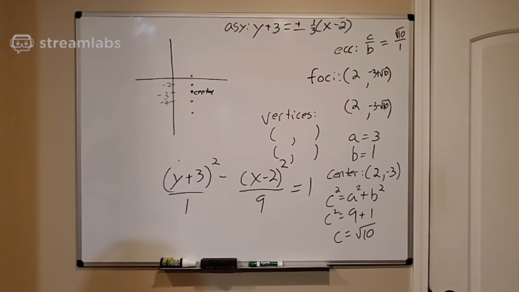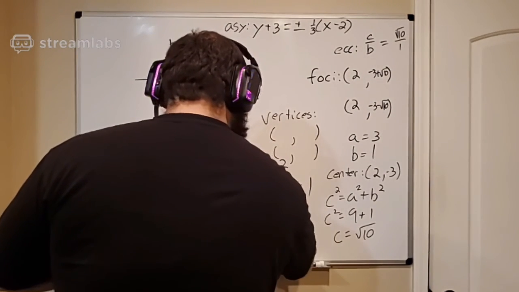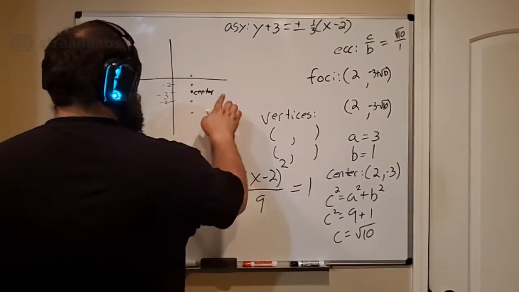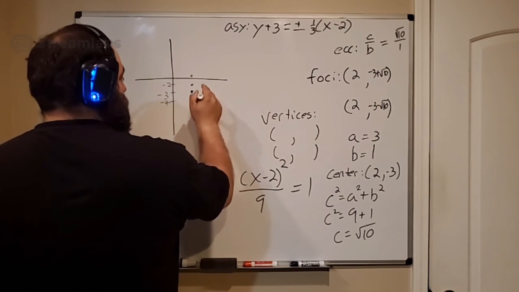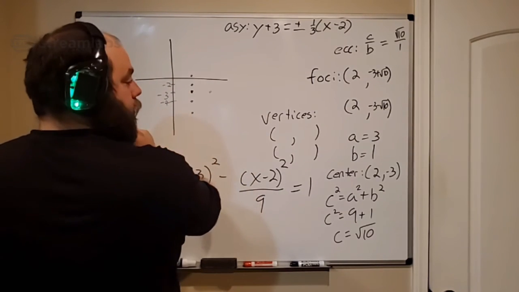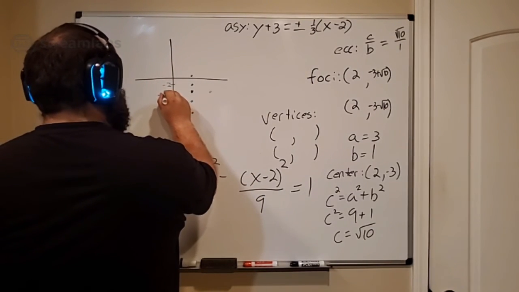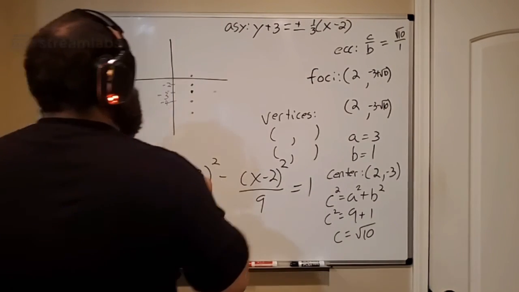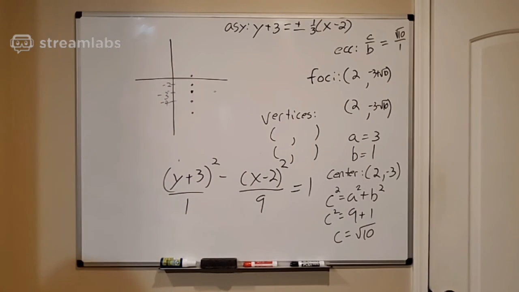Okay. Then at that point, we make our box, if we remember from before. So we know our A value is 3. I'm going to get rid of my center point now. So 1, 2, 3, and then about there. I probably need to go a little further. About there. So I went to the right and left my A value, which was 3, and made the green dots, which I call our minor vertices. That's what I would call those. And now we get to make our box.